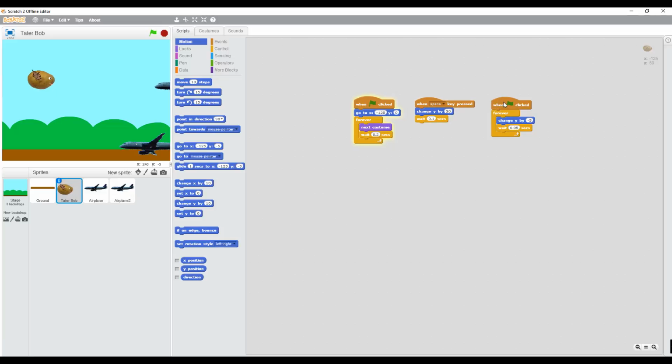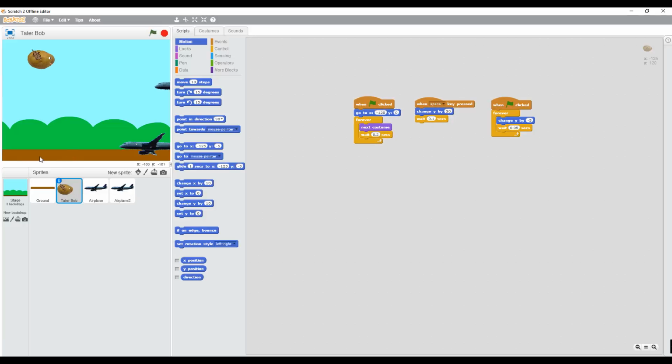Okay, so he goes up. And gravity should work just the same. I copied most of this from the bat. So, yep. Okay, Tater Bob flies. And when you press the space bar, he goes up. Otherwise, he slowly drifts to the ground. Okay, so we're going to stop Tater Bob.